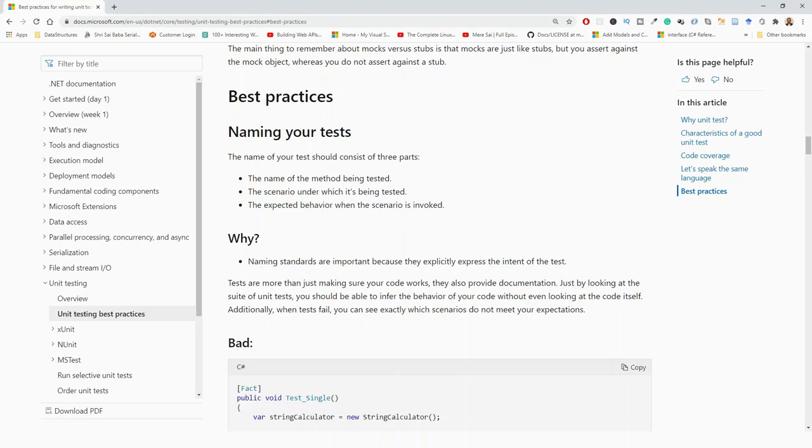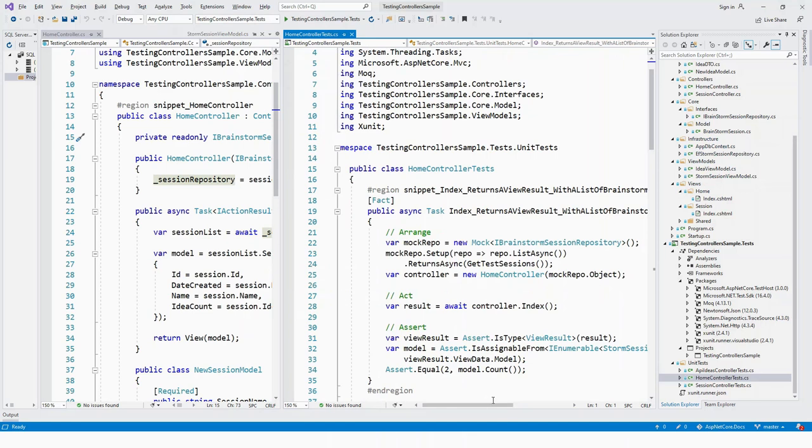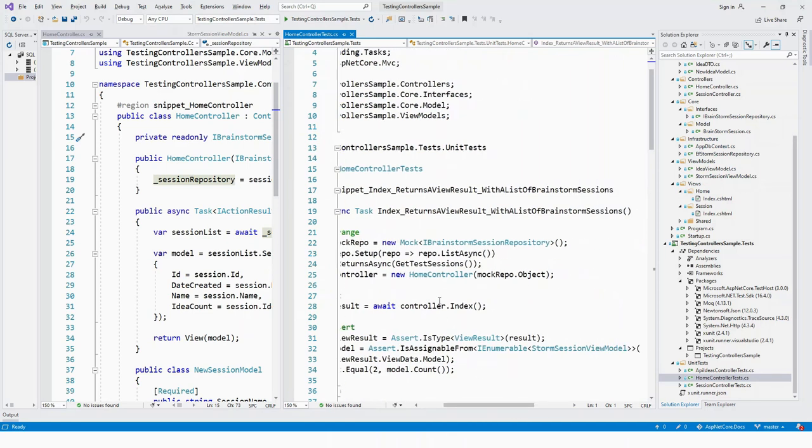So by going with this notion of best practice, let's switch over to Visual Studio, and with our newfound knowledge of naming best practice, we can see that this test is named Index returns a view result with the list of brainstorm sessions.